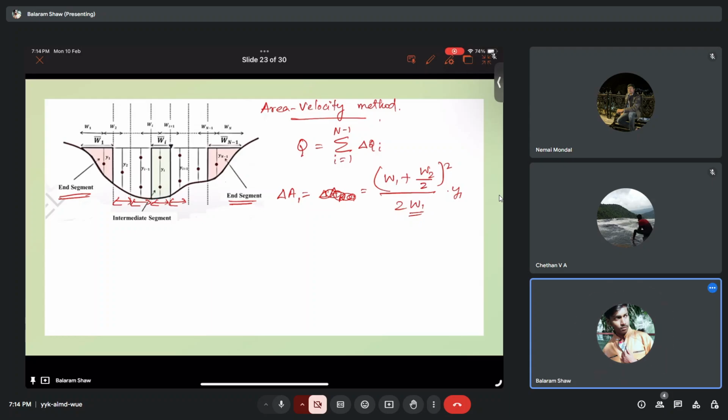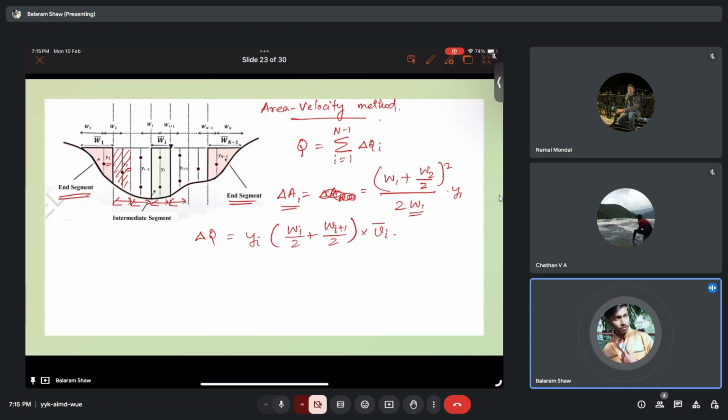For other sections, from this you can just multiply the velocity and you will get the discharge. For the remaining ones, you will get delta Q as yi, where yi is the depth: y1, y2, y3, something like that. You see this rectangle we consider, and like that we take the average of both sections, (wi/2 + w(i+1)/2) into velocity, that is vi.